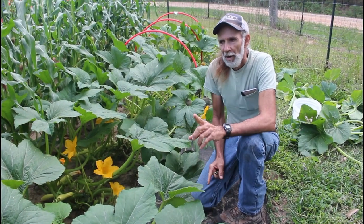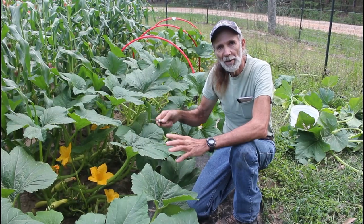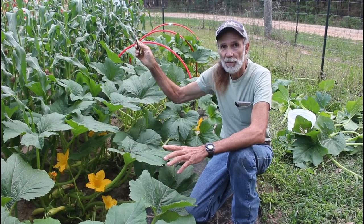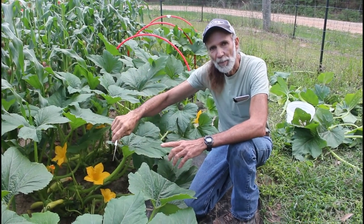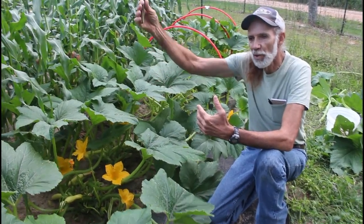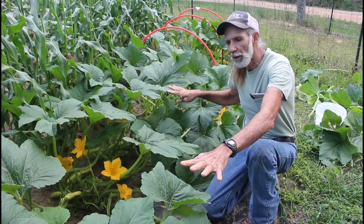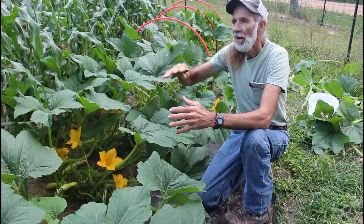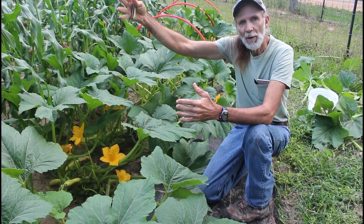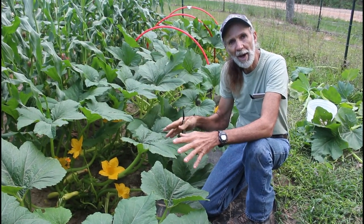Now I want to mention something else here. The squash is planted next to the corn. Squash and corn are companion plants — I did that on purpose because the corn is tasseling at exactly the same time the squash is blooming. Honey bees love corn tassels, and when the honey bees come to my corn tassels they also discover the squash flowers and the squash gets pollinated. The corn is on the south side, the squash is on the east side. When the sun comes up in the morning it hits the squash, dries the leaves off really quickly, and stops the powdery mildew issues. By two or three o'clock in the evening when the sun starts going toward the west, the corn is tall and it begins to shade the squash, protecting it from the brutal hot afternoon sun.